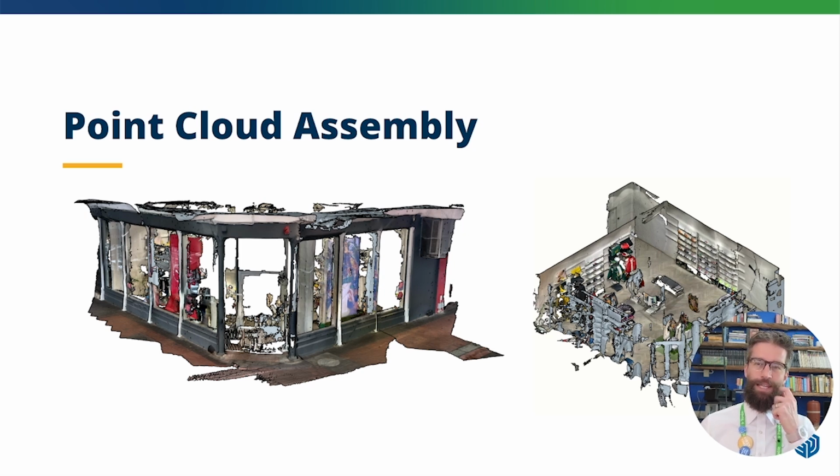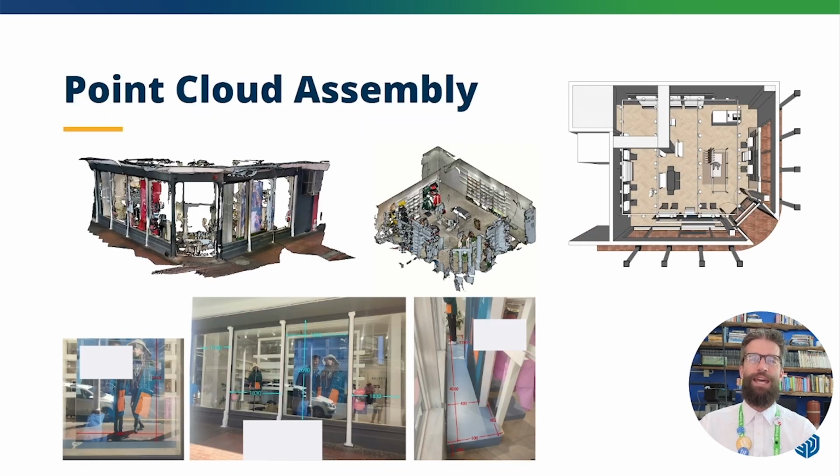So that point cloud assembly here, we see that low level accuracy from the iPad app. This was an assembly between an outdoor scan and an indoor scan. Putting these two together allowed us, together with the photos of the installation space, to create a really accurate point cloud scan and really accurate measurements of the storefront window to draw out the store.